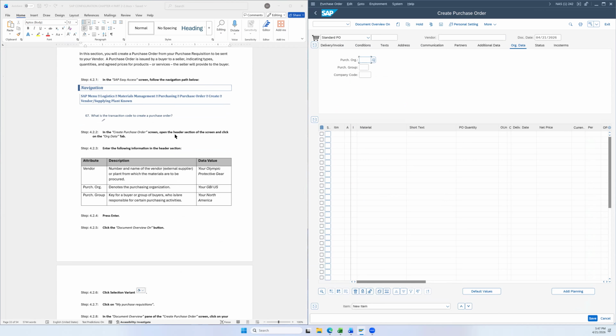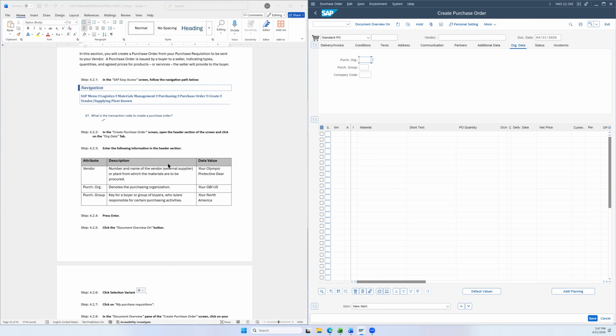Open the header section and click organizational data. All right, so this is what I was talking about here, and it's already actually on organizational data, so we didn't have to do anything. So if you don't see this screen, you might have this collapsed. So just go ahead and expand it so you can see these screens. But for me, everything was already expanded. Yeah, everything should be on there. If not, if you have a little sidebar, go ahead and scroll over and find the organizational data tab.